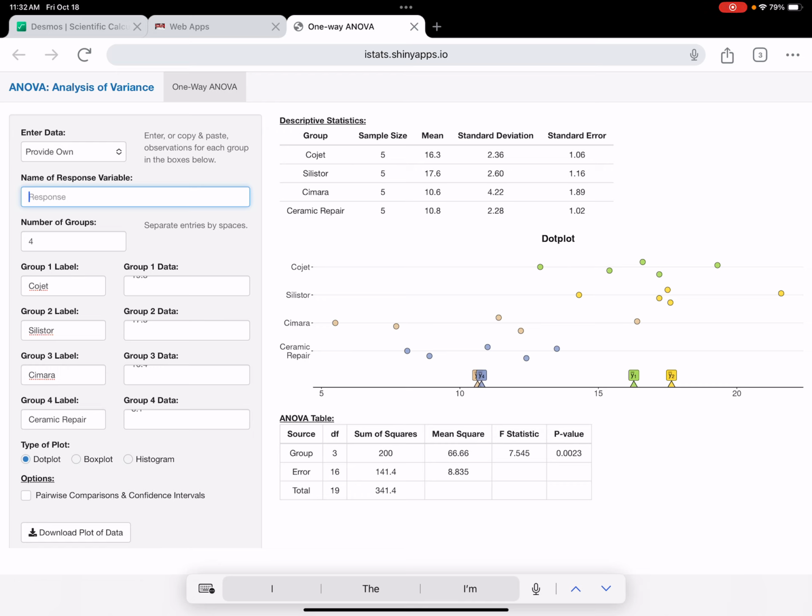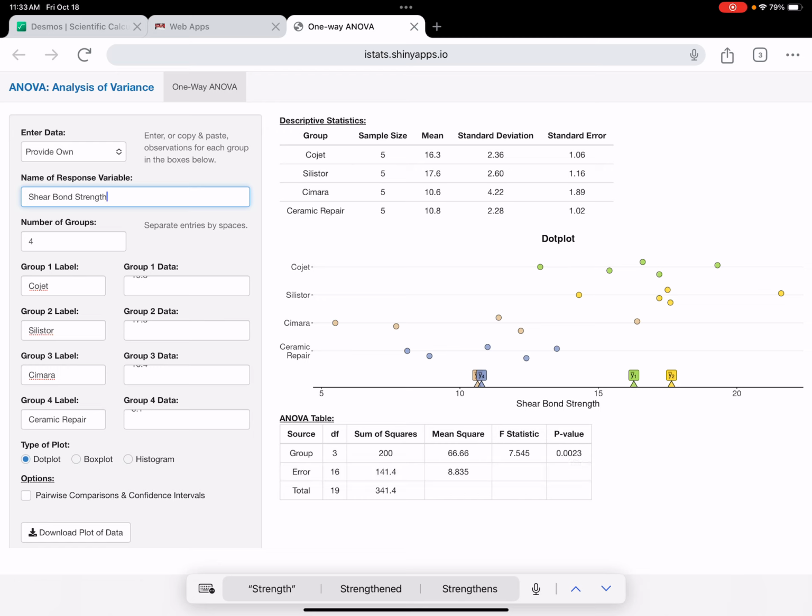And by the way, the variable that we're looking at is shear bond strength. Okay, we get a p-value of 0.0023. Notice that the sample means are all computed for us, which is kind of nice. But our p-value is this. This is our test statistic, 7.545, in case you're asked for the test statistic. And in the ANOVA, the test statistic follows a distribution called Fisher's F distribution. So the test statistic is F equals 7.545 in case you're asked for it. But our p-value is 0.0023.